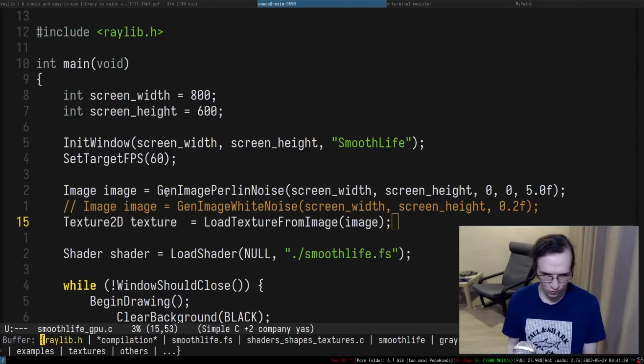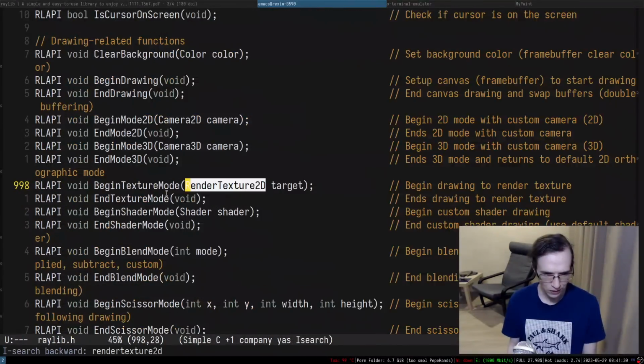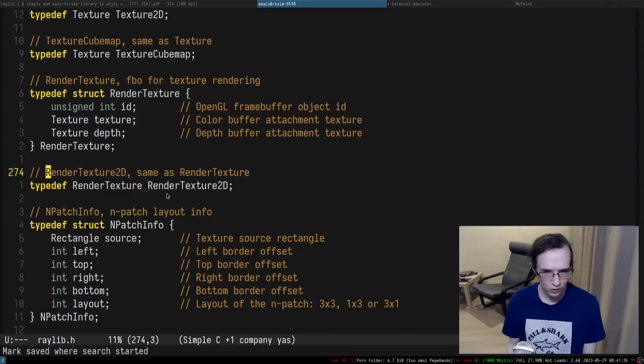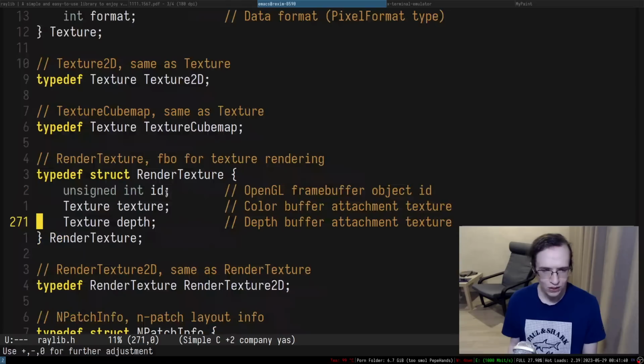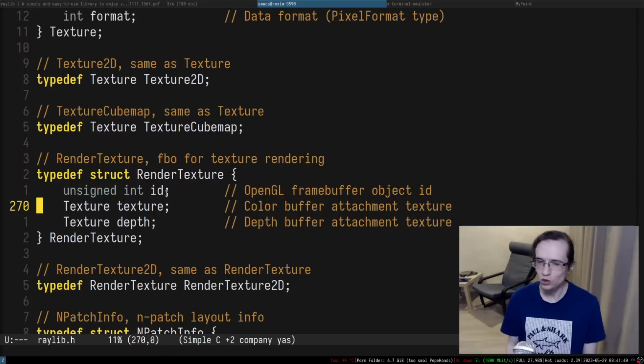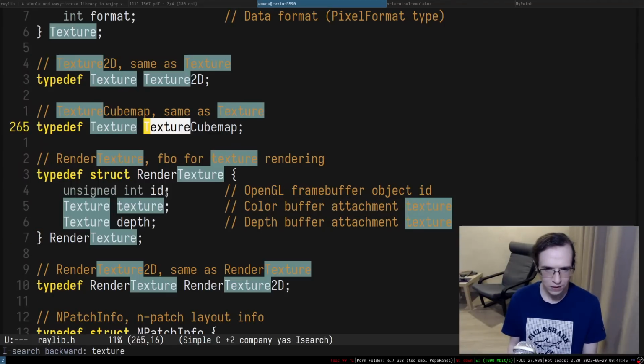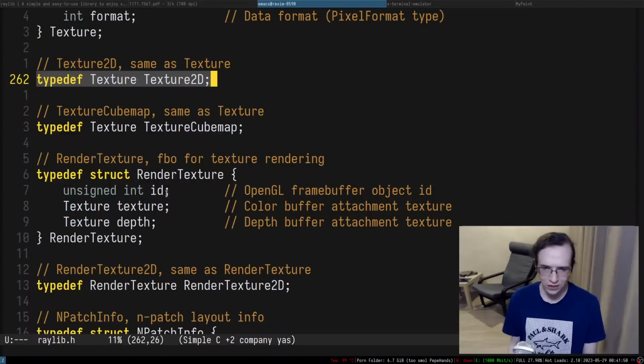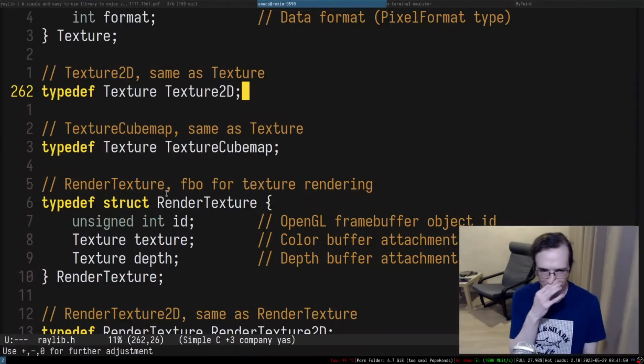That's really strange. Okay, so let me take a look at the definition of this thing. Where was the definition? Okay, so it's a typedef for render texture. Okay, sure. And within this thing, it has two textures. And the texture, okay, so the texture and texture 2D are the same thing. Why?